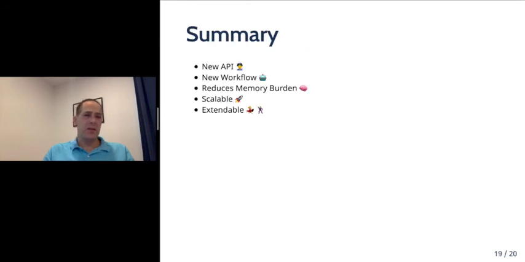In summary, I introduced a new API through Shredder that has new verbs to apply to fit objects in order to return smaller, more efficient, and task-specific fit objects. A new workflow that you can plan more efficiently what post-processing you want to do, and reduce the memory burden based on the smaller fit objects.